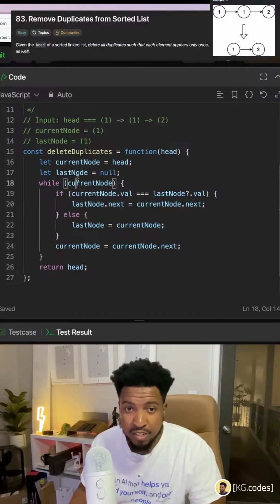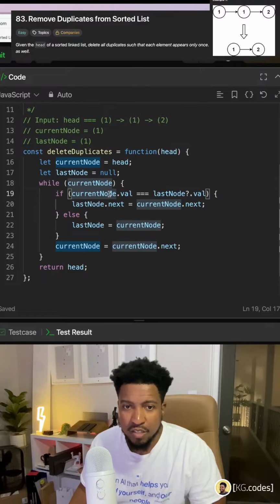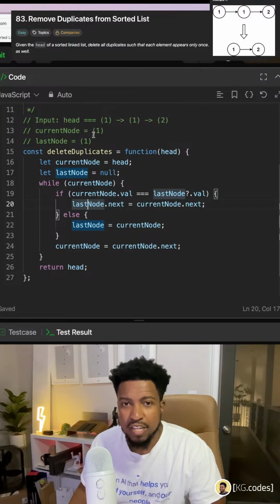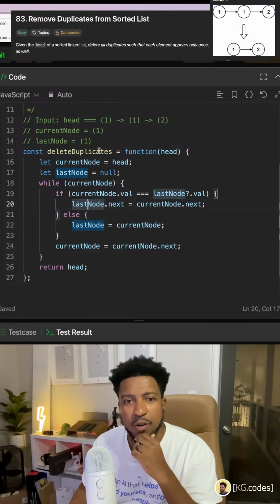And so then I'm gonna come back to the top of the loop, and the current node is still alive, it's still true. Is current node value equal to last node value? Now it actually is. So now I'm gonna set the last node next to the current node next. Dang, that's hard to do because I don't have that. How can I represent? This is a hard one to represent.